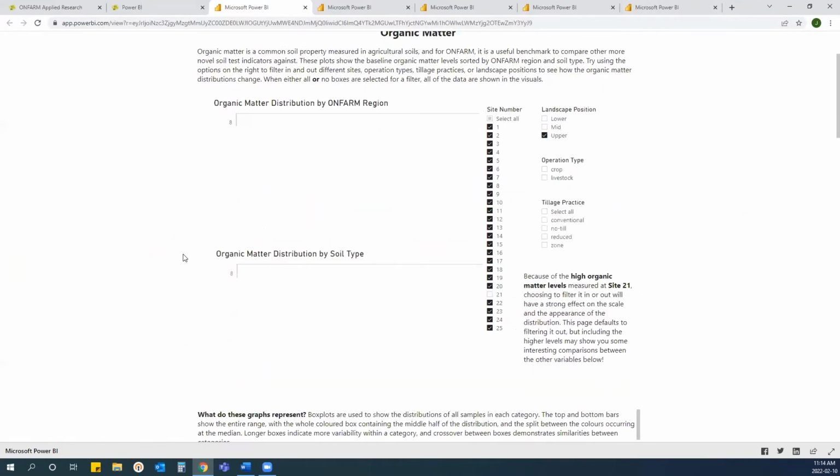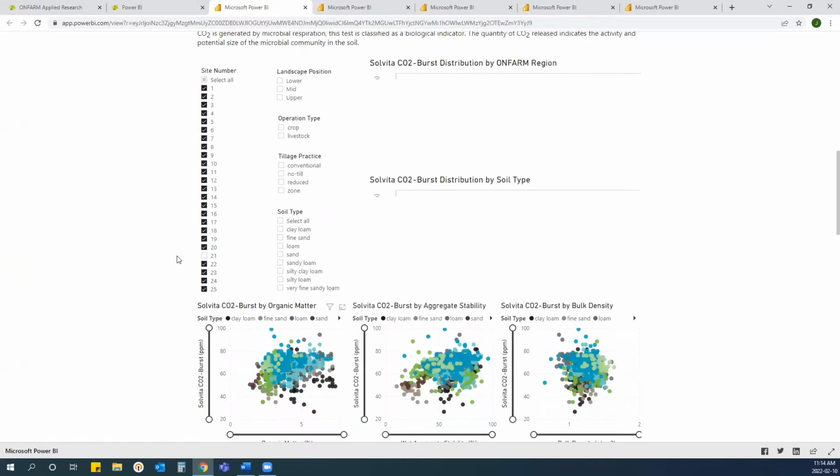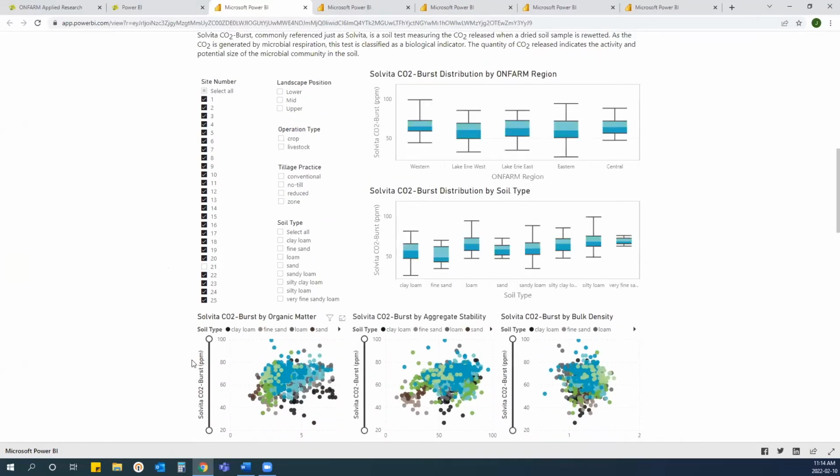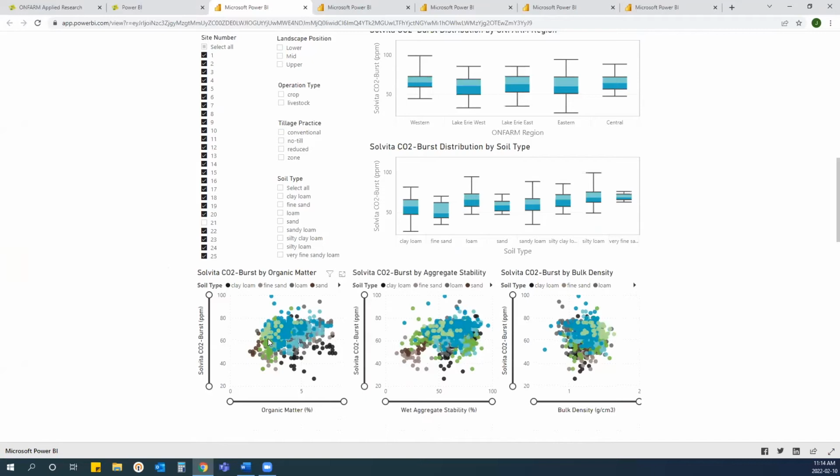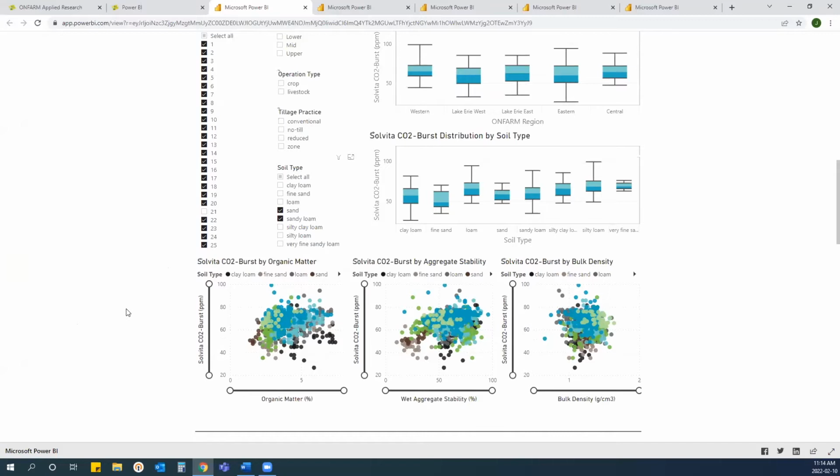We'll see. So scrolling down, you might see that there's a lot of clustering going on within our color scheme here. These colors are all representative of what soil type each sample is found in. So if we use our filter here for soil type, and we'll keep the example consistent with what we looked at before and select, say, just our sand and our sandy loam soils, you'll see the plots start to refresh and drop everything else out except for these examples. And when that happens, you'll see that a relationship becomes a little bit clearer.